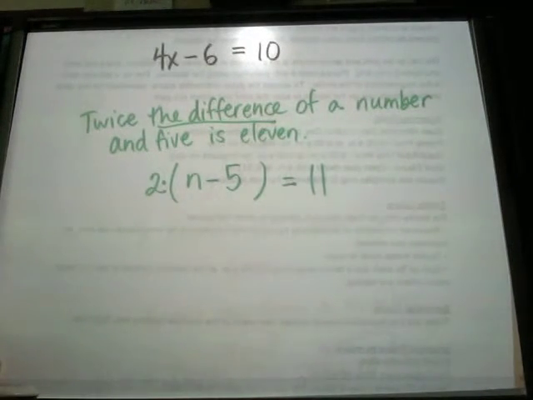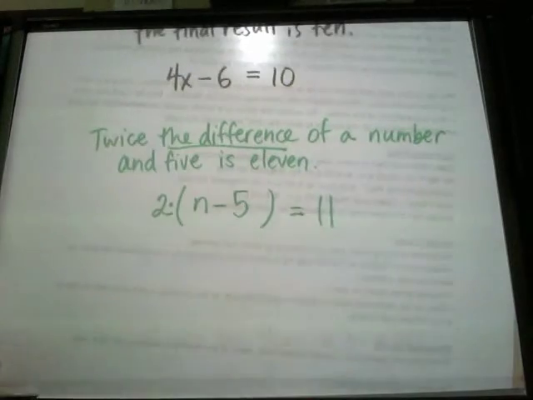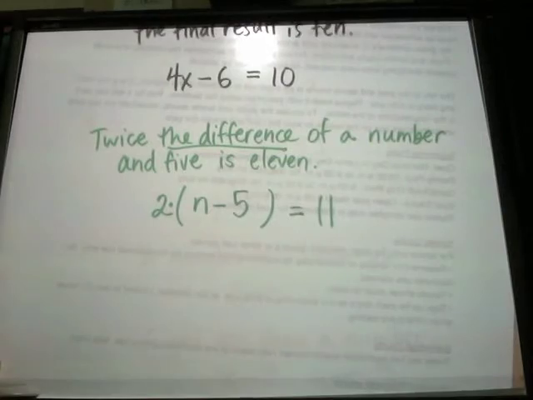Okay, so just go slowly. Think about what it says. Think about the operations and which ones mean what. And be careful if it's got something like this where you're going to need parentheses. And that's it. The only difference between the 2 lessons is that the second one adds an equal sign with a final answer.